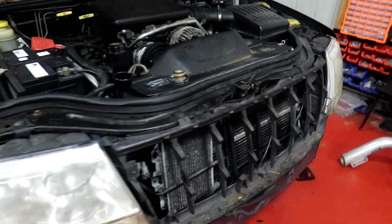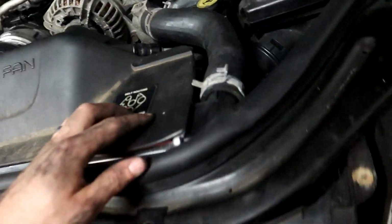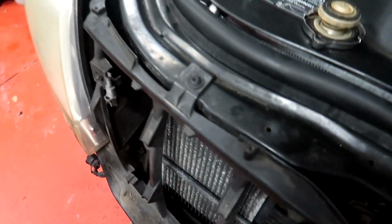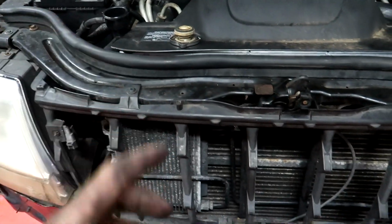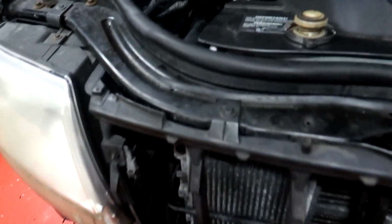Yeehaw! So she's all back together. The fan shroud doesn't fit perfectly. It's off a little bit, but I just used some zip ties to pull it hard against the radiator, so that should work fine. At the bottom, it's a little bit different, the size. It's eBay spec, man. That's just what happens. Nothing comes to the right size.